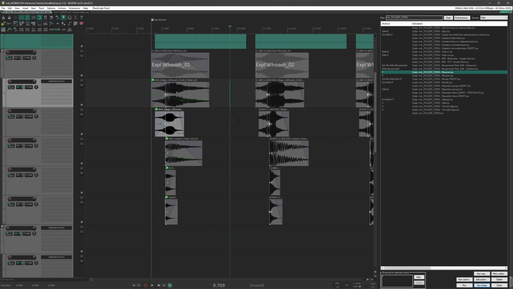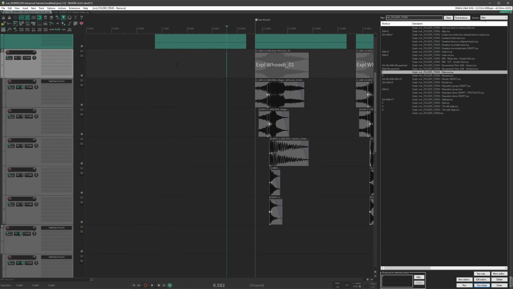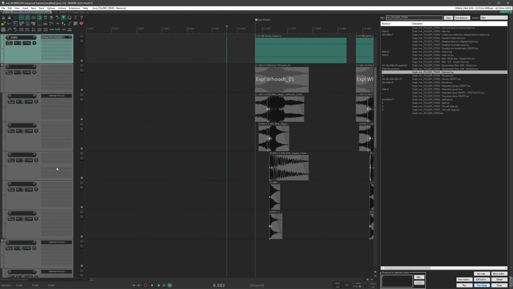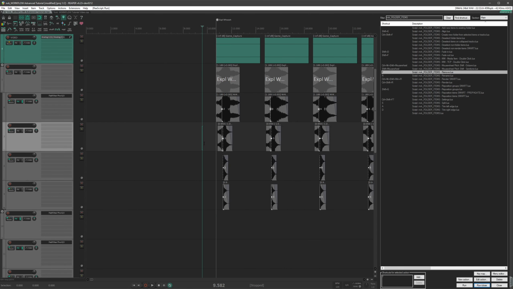Remove. This script does a lot of different things, but basically it just removes whatever is under your mouse cursor. So right here, if I run it, there's nothing there, so it doesn't do anything. But if I hover over an item and run the script, it will delete. If I hover over a folder item, it will delete the whole group. Same with video. And I can also delete tracks, automation tracks, and automation items. So it's a versatile script, which allows you to quickly get rid of things.